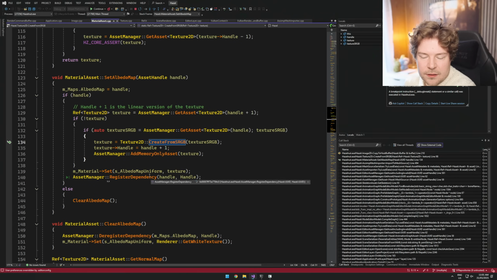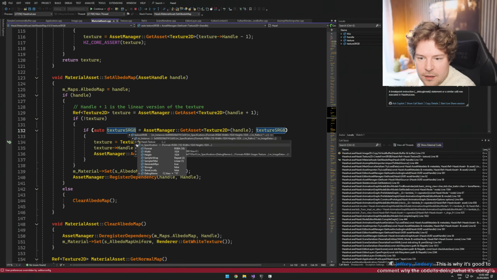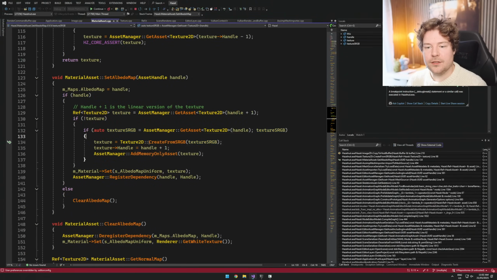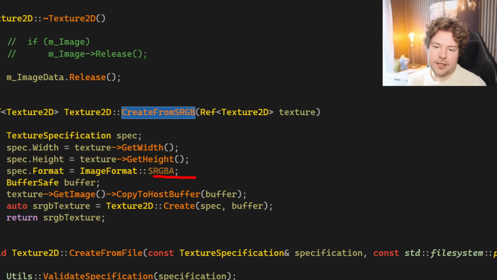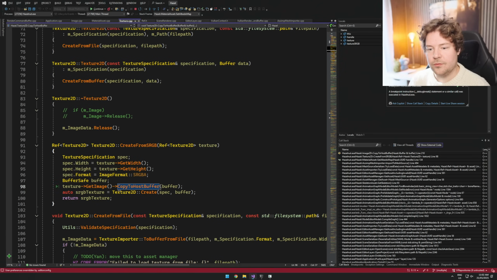Because this, it's like, yeah, and then it's doing handle +1. This is so weird. Like, doesn't it already have it though? Why would we recreate it? And well, this doesn't say that the format is sRGB. You can see the format here is, which is hard to see, RGBA. Whereas I'm guessing this sets the format to sRGBA. So that does seem different, and that's, I guess, why it has to get this to work.